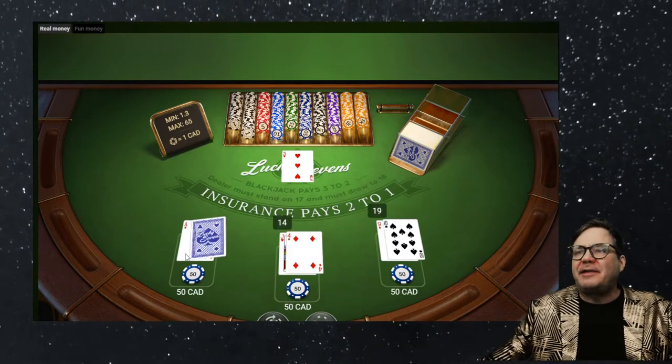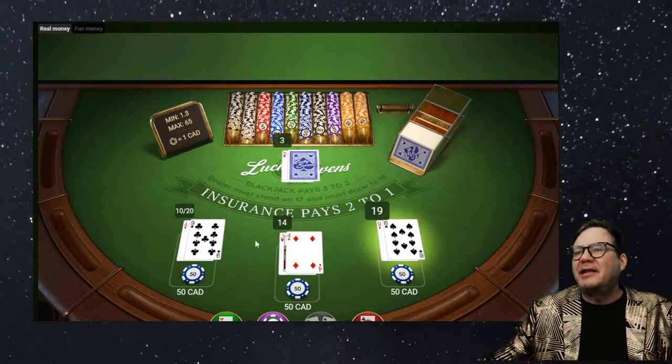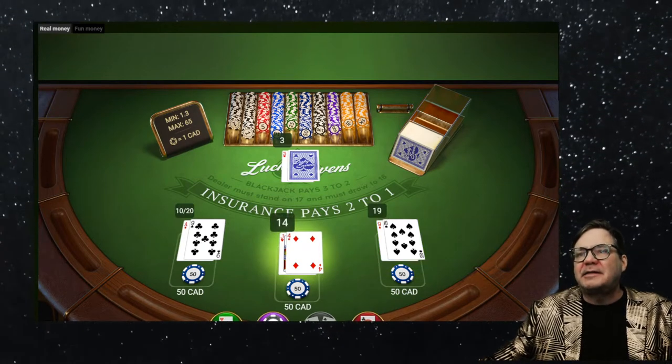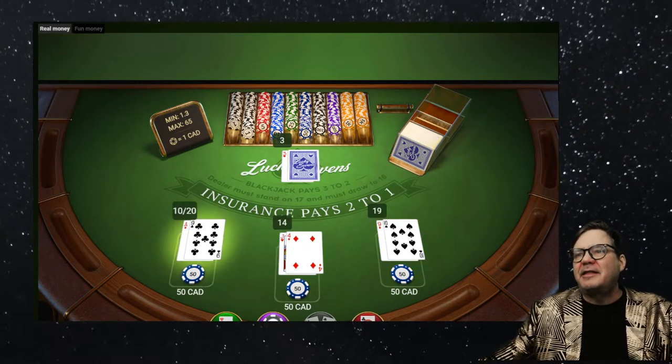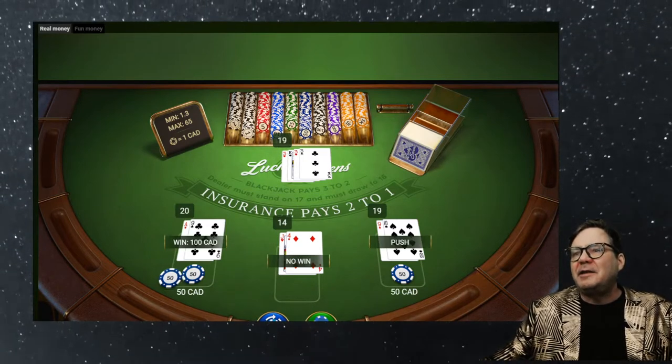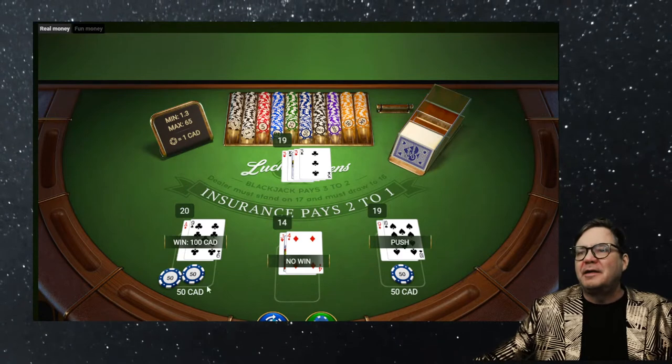Oh, paint! Oh, not bad. I can live with that. I can stand on that. I'm going to stand on that. Let's watch the dealer bust. 19. Push and a win. Not bad.